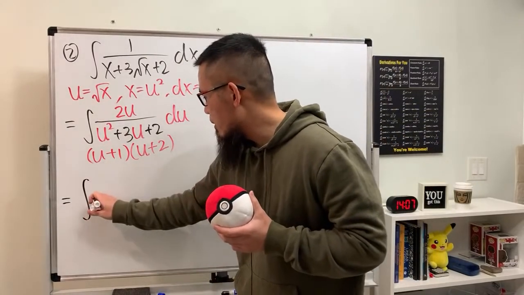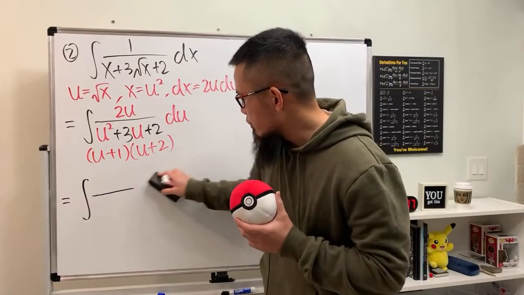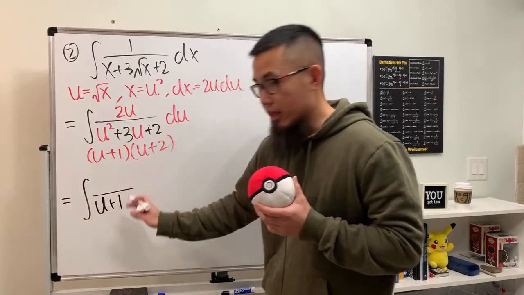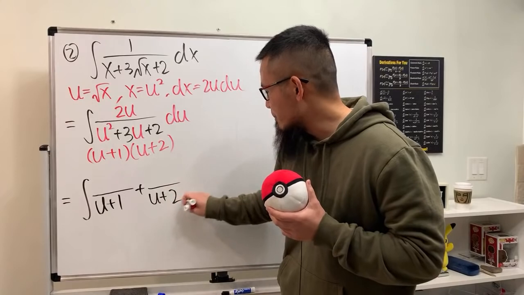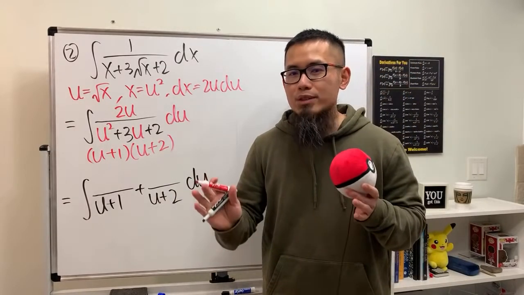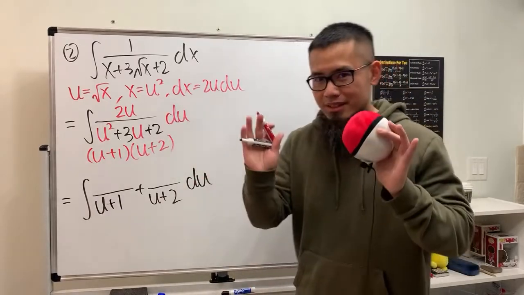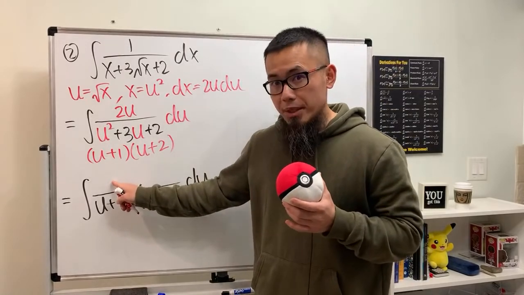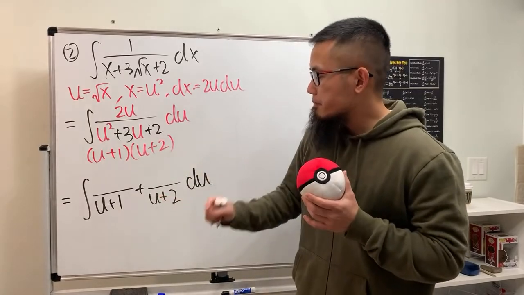Here we have the integral, and we are going to just have two fractions now, because I'm going to do the partial fraction right here. For the first fraction, we will have u plus 1 on the bottom, and for the second fraction, we will have u plus 2 on the bottom. Now, this is my favorite way to do partial fractions, and it works for this kind so well: the cover-up method. This is going to be a number because the bottom is just linear, right? And they have distinct factors.